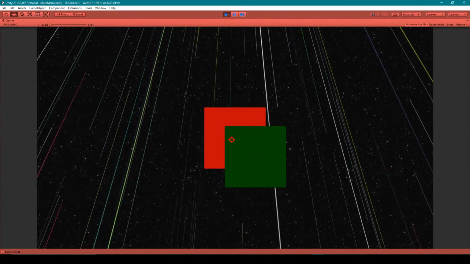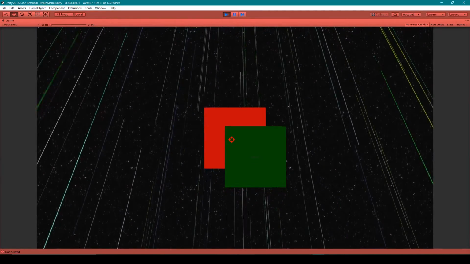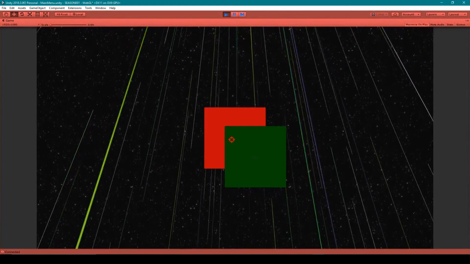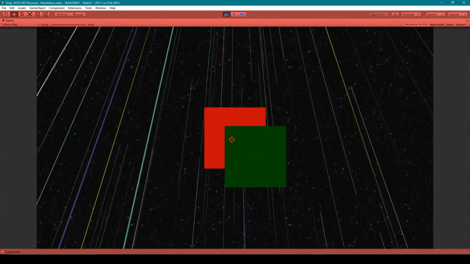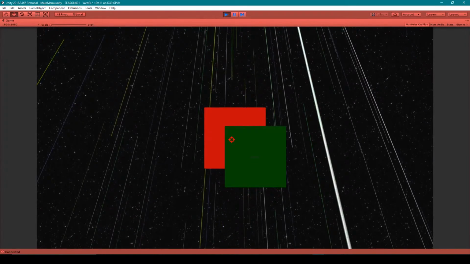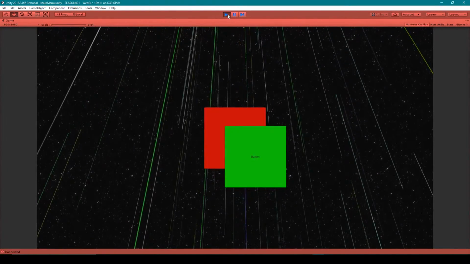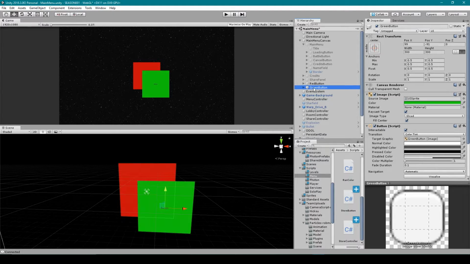This is because the Unity UI system uses what's called raycasts for the mouse to interact with the UI system, and that raycast only goes to the first interactable layer and then it stops. It doesn't go through it. Now if I stop our game and I move our green button so that it is above our red button, you'll notice that our red button is now on top of our green button. And so the things that are closer to the top of our hierarchy are the things that are further in the back, and the things that are closer to the bottom of our hierarchy are more forward.